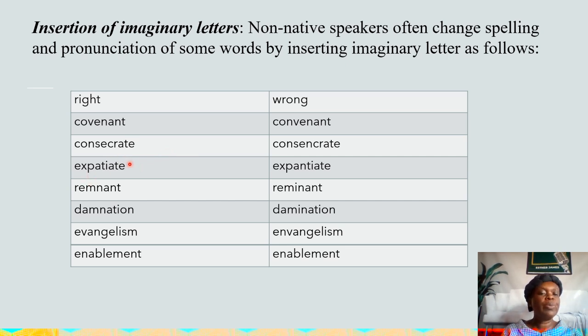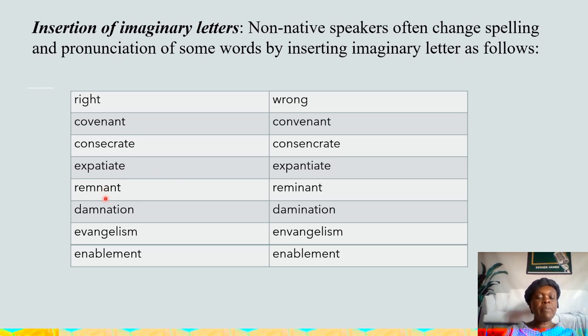The next word, everybody is a victim of this very word. Even learned people, professionals, say "expatiate" wrongly. Of course, there is no such word in English. We can have expand, expanded, expansion, and not "expantiate". What we have is expatiate. Can you expatiate? Like you want more explanation. Please, can you expatiate for me?